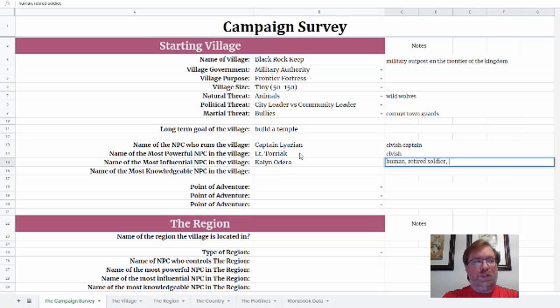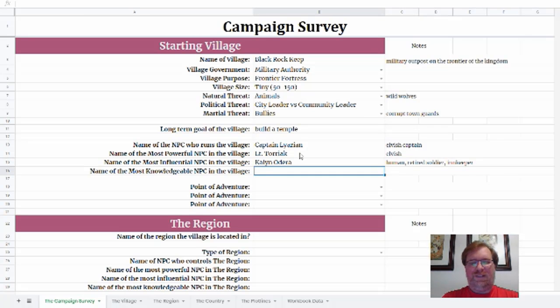Most likely influential because the people of the village see this person as the go-between between the keep, the authority of the keep, and themselves. So I'm going to say innkeeper, because that is kind of that important middle ground.